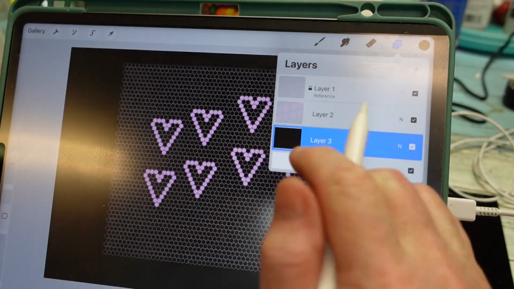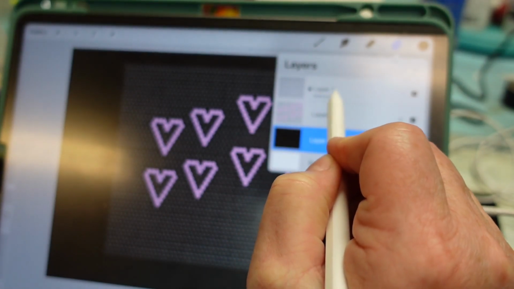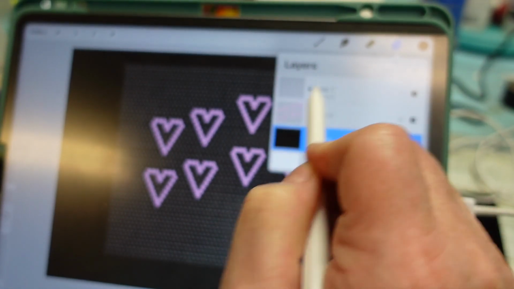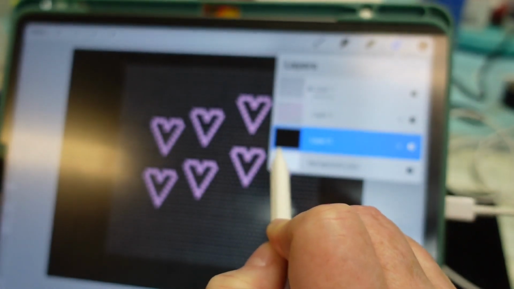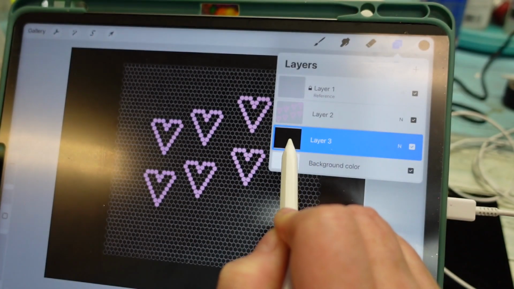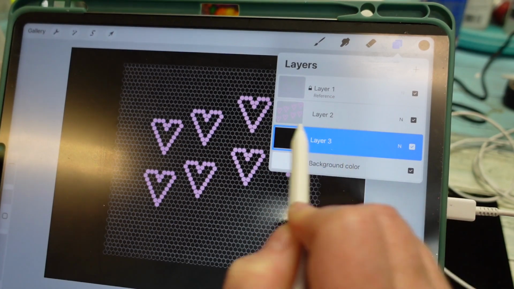The reason this works is because my template is on reference. So everything I do is referencing back to this pattern. On this black layer, make sure that this is selected, it's blue here.